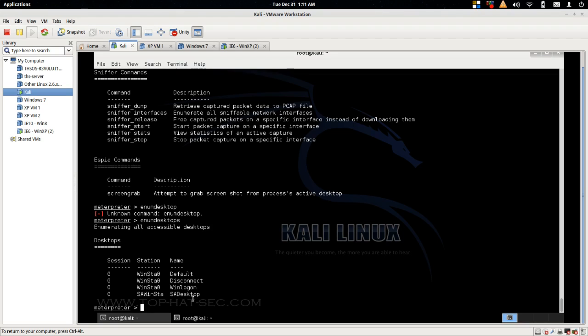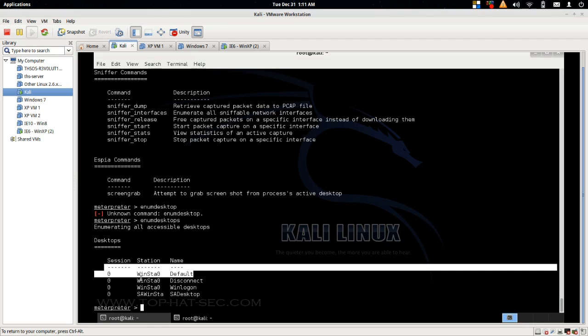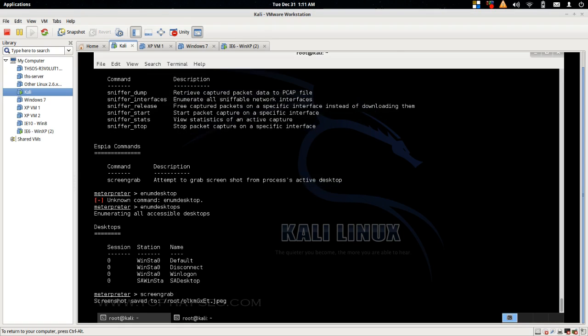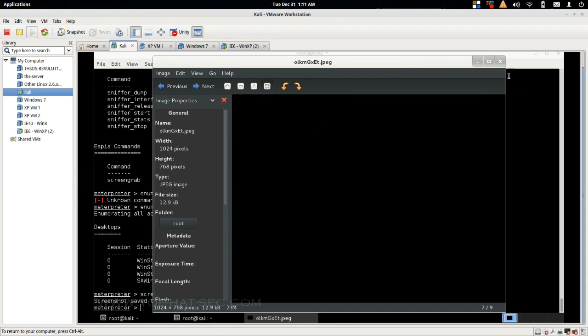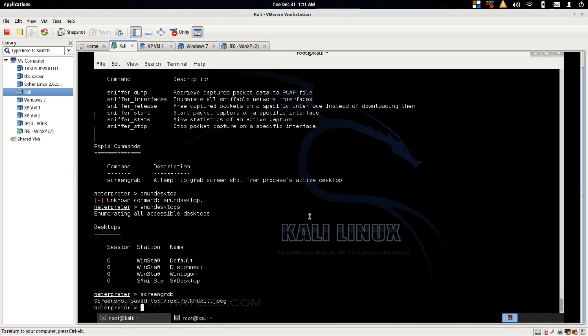And basically, you can change the desktop. Let's say we grab a screenshot and it's black. Well, that's probably because we're grabbing it from the wrong desktop, or, if you want to consider it a station, if that's easier to understand, we would be doing it from the wrong station. So with SPIA you have to know which one they're on. For right now, if we did a screen grab, it automatically opens up a picture, but it's black. This is because it's on the wrong station or desktop.